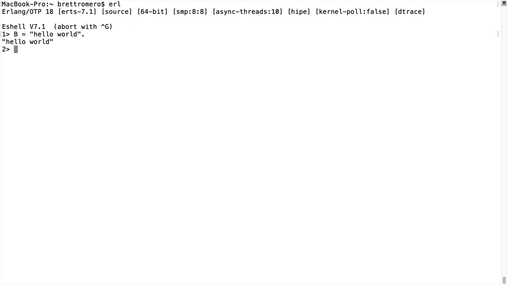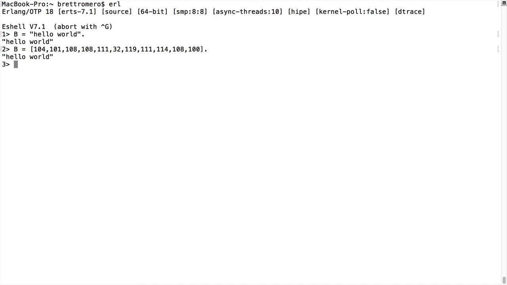So I've got the interpretation of this for strings, and I'm just going to do a list and add my period. Now what I want is a 104, a 101, 108, 108, then I have 111 and 32, 119, 111, 114, 108, 100. Hit enter. Notice it's exactly the same thing as hello world.